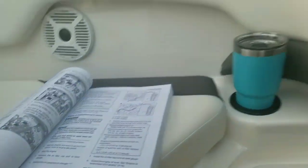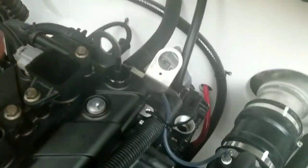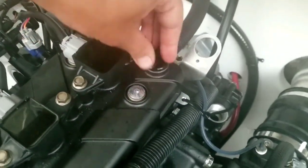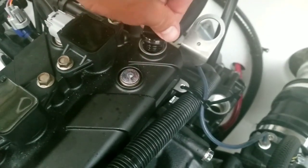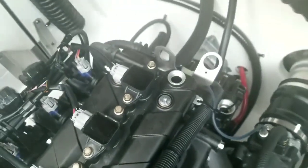Next, we are going to do the oil. So here's something pretty interesting that you wouldn't likely figure out or know unless you bought the full service manual and read it. When you fill the oil, obviously you're going to fill it in the dipstick hole, but there are actually 2 places where you fill your oil. One is the dipstick hole, and then there is another cap right here. You take this cap off as well, and then you're going to fill it in both of these holes.